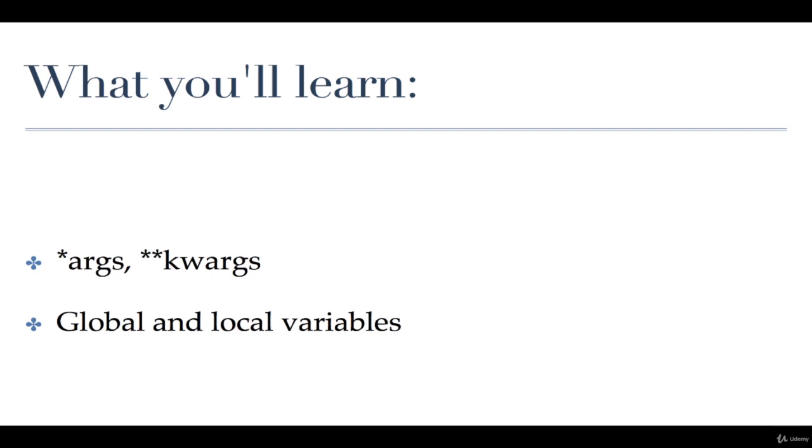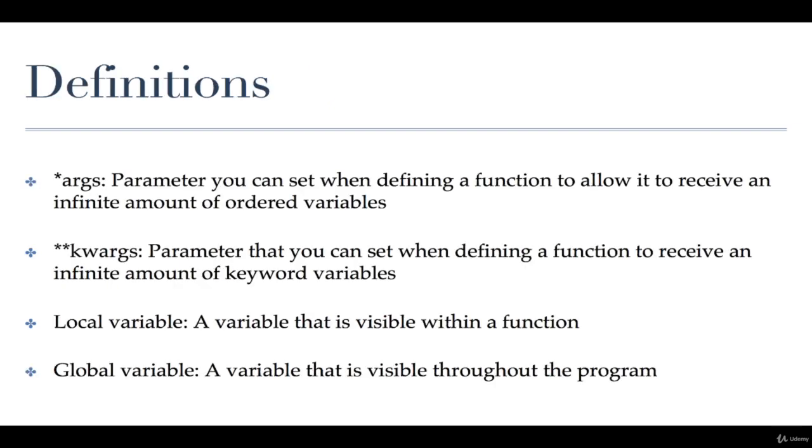So what you're going to learn today is how to use the args and keyword args features in a function. We're going to learn how to build the syntax around that and what that looks like once you pass parameters into it. And then we're going to talk about global and local variables as well. We're not going to have a traditional syntax section, guys, because there's not really much syntax that's added. The keyword and args stuff is basically very similar to how you build your regular functions. You just pass them into your parentheses. So rather than that, we're going to just play with it a little bit more.